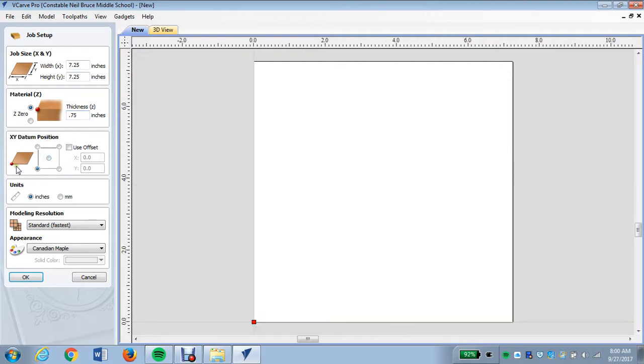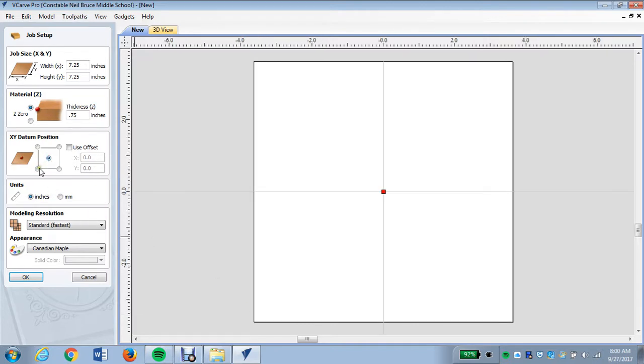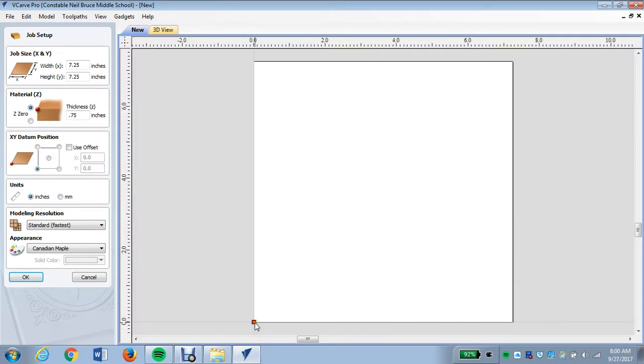Okay. Next thing I want you to look at is the datum position. The datum position is where the 0 is set. You can see there's a 0 on the ruler on the bottom here, and you can see a 0 up here too. This is your datum position. It's the red ball. If you have your red ball in the center, you can see that it moves to the center of your screen and whatnot. Red ball needs to be the bottom left. Okay, make sure that's set there, and also inches should be set.